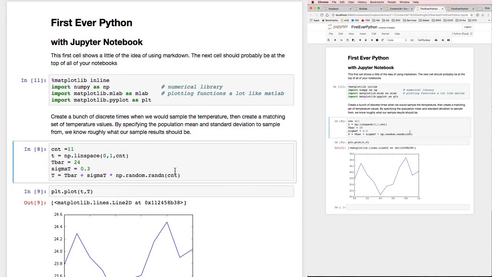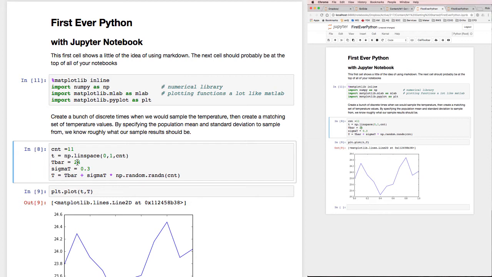Now we're in a cell that's actually going to do something. We've got some Python code here. The variable count is initialized as 11. The variable t is whatever's returned by this NumPy function, because I shortened NumPy to just np up here, this NumPy function called linspace. And that would be a linear space, and it'll go from 0 up to 1, and it'll have count different elements to it. So we're going to get 11 different values between 0 and 1 arranged linearly.